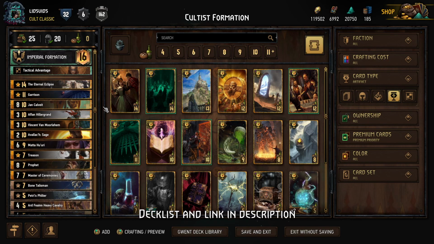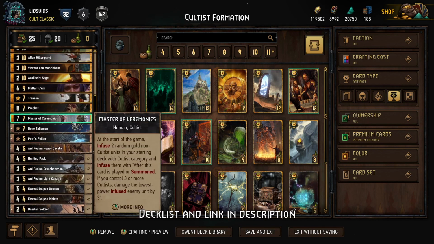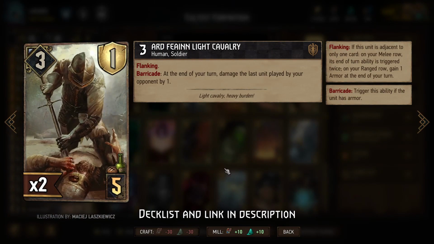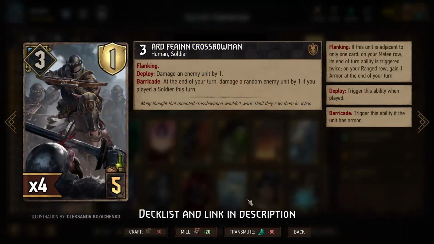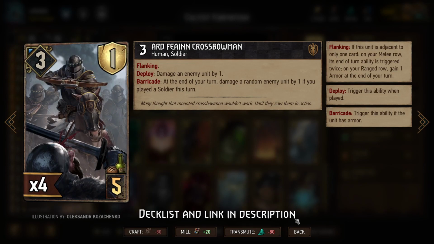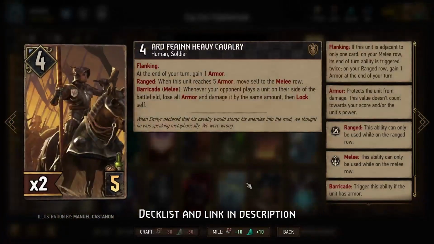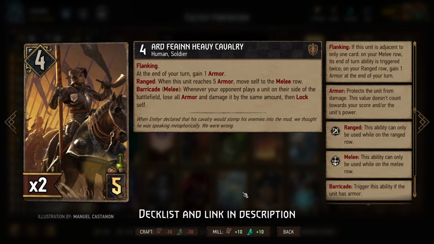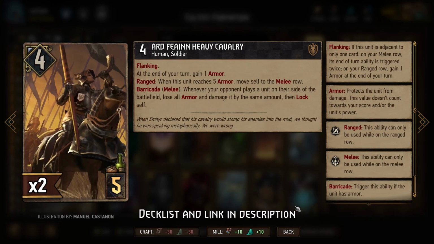And so for them, we are looking at a bunch of bronze cards, like the Ard Feainn Cavalry for damage at the end of our turn, the Ard Feainn Crossbowman for damage at the end of our turn, and takes a little more time to set up, but the Ard Feainn Heavy Cavalry, in this case, will eventually deal damage to our opponents. So all those things can give us damage.